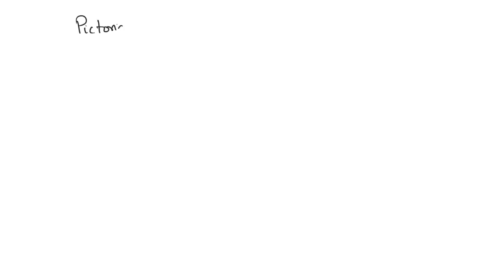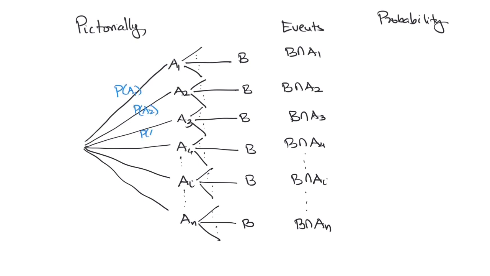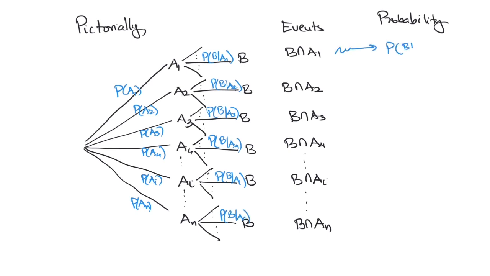We can visualize this situation as follows. So we have the Ais, the Bs coming out from each Ai, and the events B intersect Ai are identified as follows. We mark out the probabilities across each of the edges. Important thing to notice over here is that given an Ai, there are multiple events that could emanate out of them. B is just one of those.